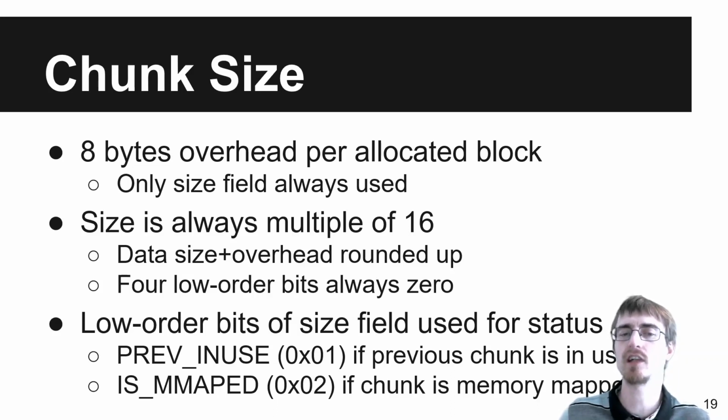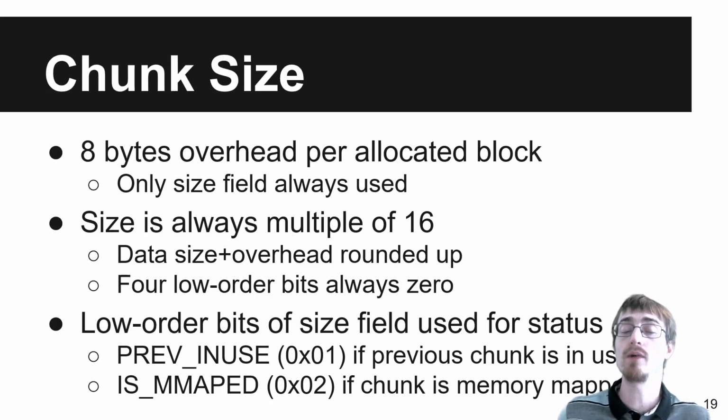The size of a chunk is always a multiple of 16, which means that all the blocks are nicely aligned. So what do we do when we allocate? We simply increase the size of the allocation to this point. This is also relevant for exploitation because it means that if you can overflow a buffer by only a small amount, it might actually be part of the padding when the size was rounded up.